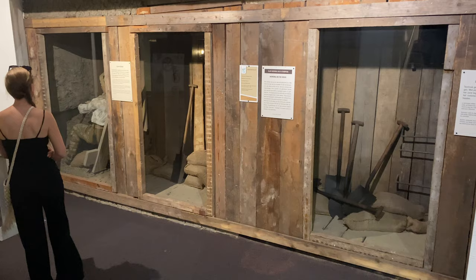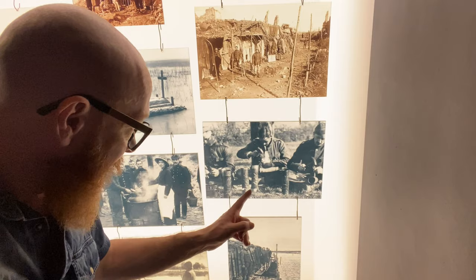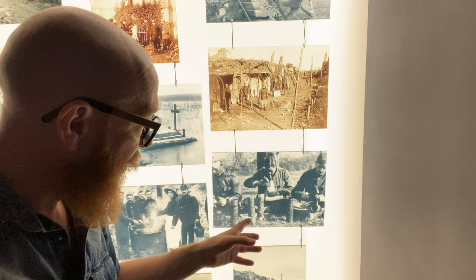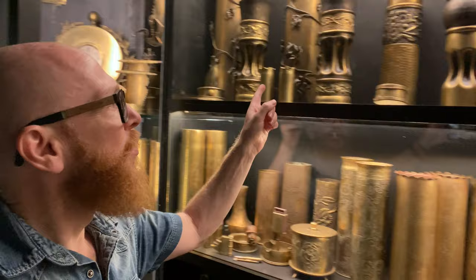So these are pictures of the soldiers and the people that are trying to live a normal life in times of war. So here you see they are making art of the bombs that fell from the sky that didn't explode. So they opened that and they created some kind of art. You can see it here. This was all created from the bombs. This was all created by soldiers to kill the time.